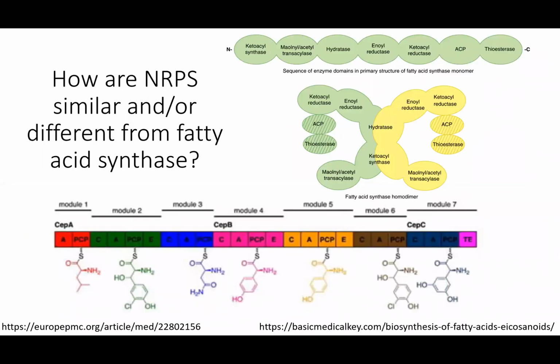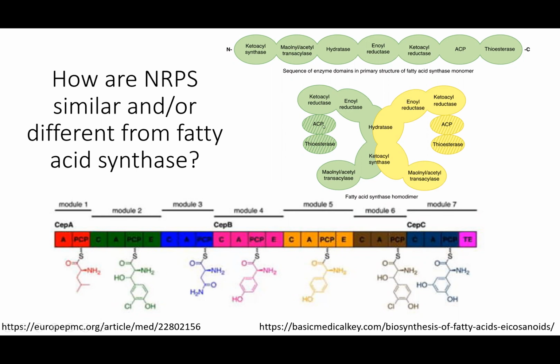But when we're talking about structure, it's going to be about fatty acid synthase. So how are NRPs similar to and different from fatty acid synthase? You can see clearly that this fatty acid synthase has each individual molecule or module or domain present in a specific sequence that is going to be catalyzed in a specific order to create the desired molecule that you want. They each catalyze either one reaction or one kind of modification. And at the very end, you can see that the C-terminus also has a thioesterase.